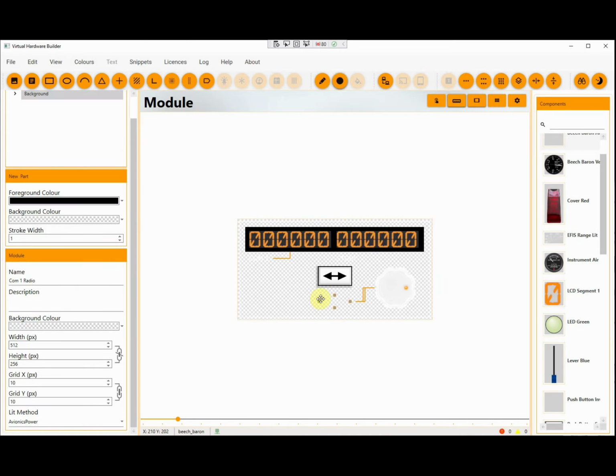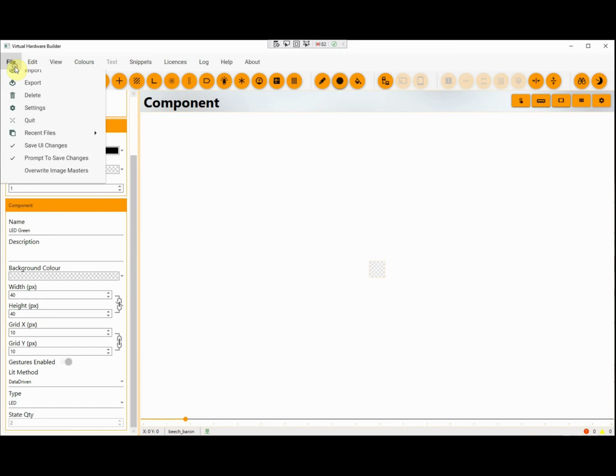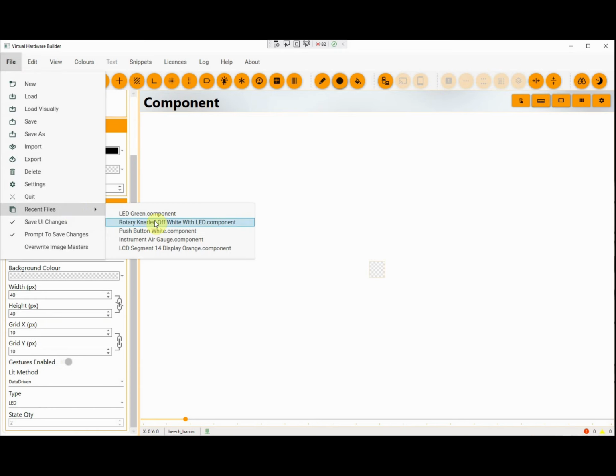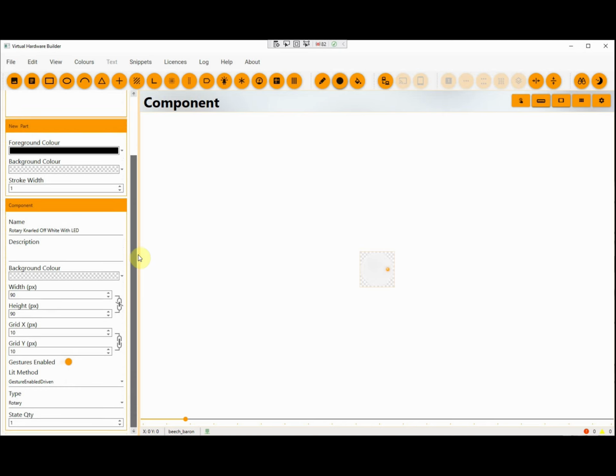The two rotaries are connected to an invisible button that toggles gestures enabled between each rotary, allowing the same touchscreen area to be used easily for either rotary. The small LED on the rotary will light up when the topmost rotary has gestures enabled, clearly indicating which rotary will operate when a suitable gesture occurs on it.